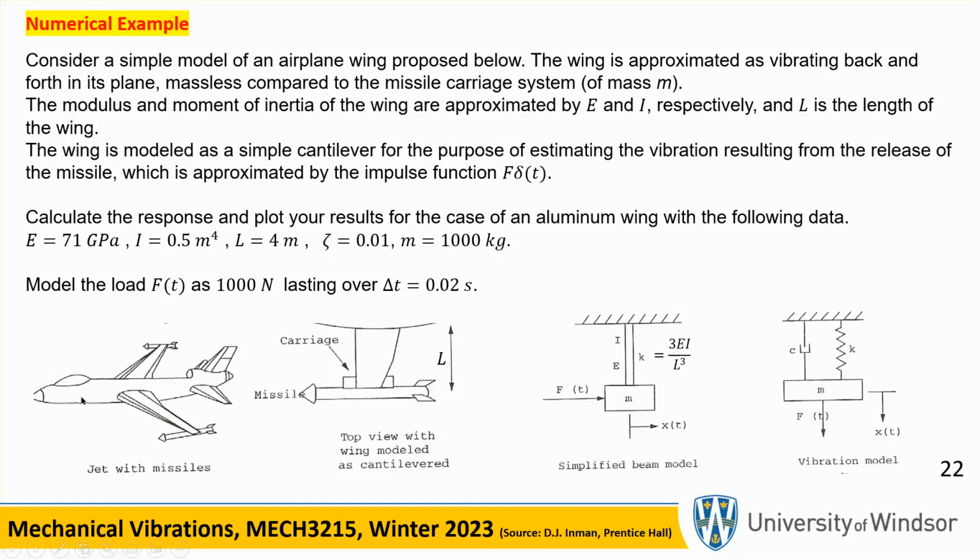When the missile fires, remember it pushes the wing back, right? Pushes the wing back, and for a very short period of time, that force is acting, which is 0.2 seconds. So we're going to solve this thing as an impulse response problem. So an impulsive force on the wing is applied, and we have the information, and we can solve the problem and get the response of the wing. In other words, the horizontal displacement of the wing as a function of time.